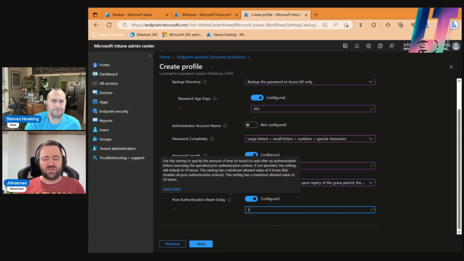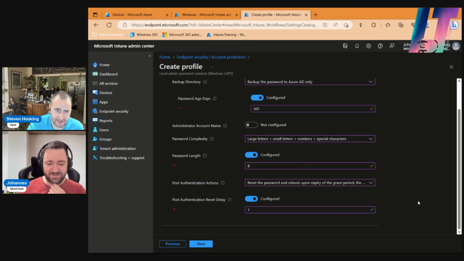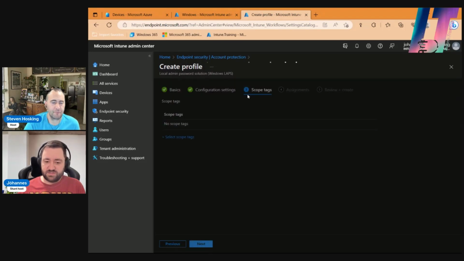Correct. I wouldn't necessarily recommend setting this to 24 hours because that's probably going to result in somebody being very, very surprised the next day. They shouldn't be using it anyway if they've still got it the next day. But the point is valid, right? As soon as somebody has access to this account and uses that account, we want it to go and change that password and restart, because I don't know what you're doing on there and I want to clear up that process. And this is the same scenario as what you're using with Remote Help.